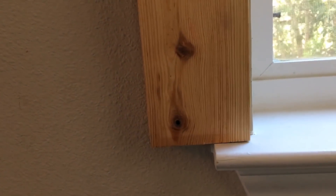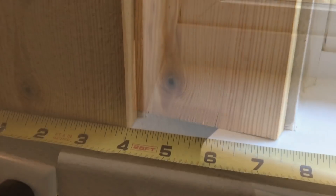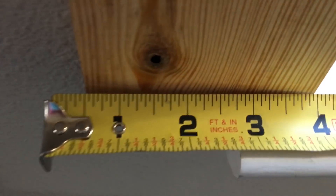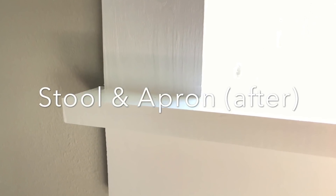To help you visualize what the measurements will be for your new stool: when installing your two vertical frames, which are your 1x4s, place them an eighth of an inch away from the window opening — this creates what's called a reveal. Then the new stool will come out a half inch past the vertical frame. Before you cut, make sure you take into account the half-inch overhang on both sides as well as the one-eighth reveal on both sides.